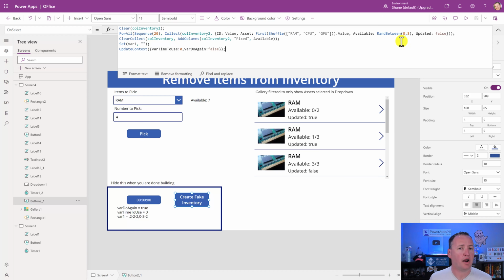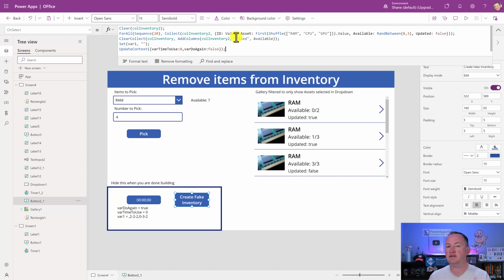This problem is a lot harder than it seems on paper, because you have to deal with the variable amounts. So I got all my inventory stuff, right? This was just faking the data, but this is the section where you'd be pulling in your data from your real data source.